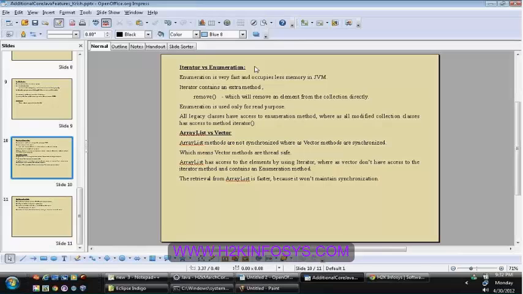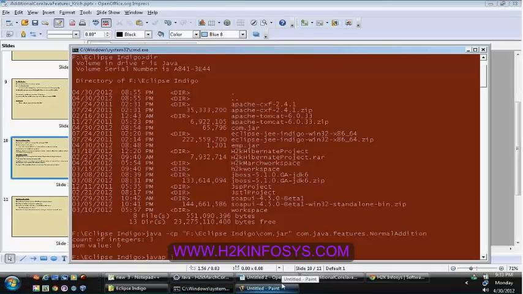We know the iterator's purpose is to iterate through a collection of elements. The corresponding one for the legacy classes is Enumeration, which is available with legacy classes like the java.util.Vector class.